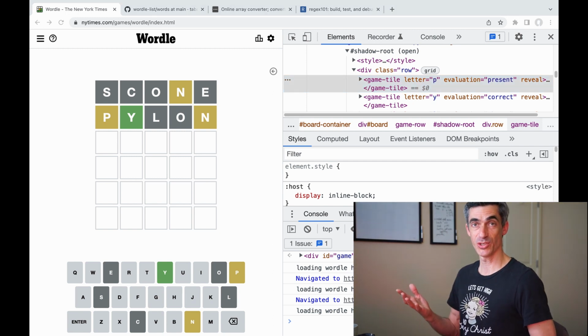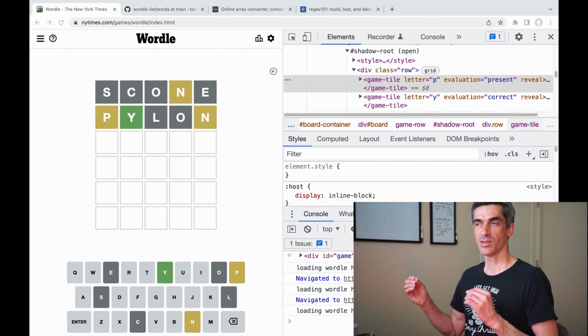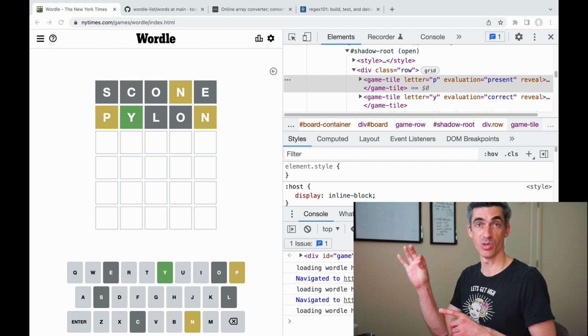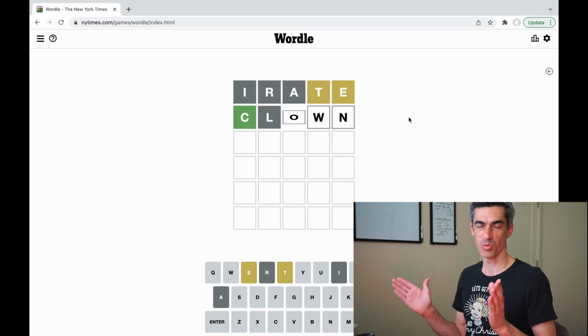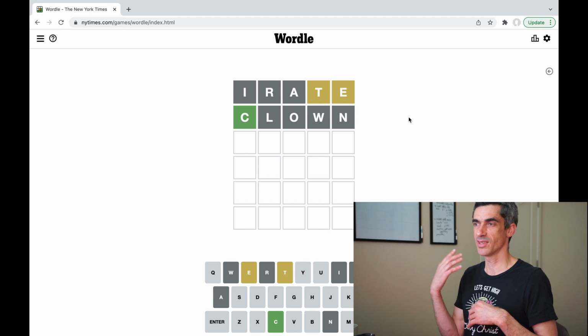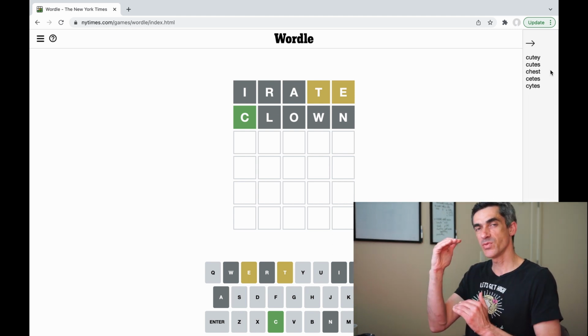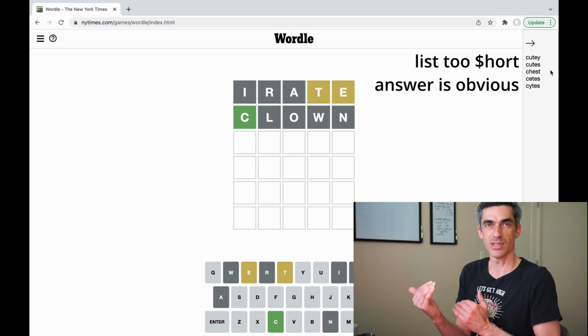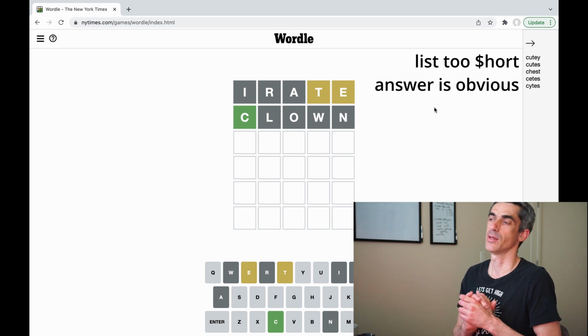And here's another issue that caused me to change my thinking. I would test this thing, and when I opened it after a couple of guesses, I'd realize that the list it was showing me, sometimes it would only be one word and it would just show me the word, which is just giving me the answer, right? I don't want to cheat that much, right? I want to be able to have a little help without just, here's the answer. So if the list of words is very short, I don't really want to see the list, because a lot of times that just basically gives you the answer too easily.